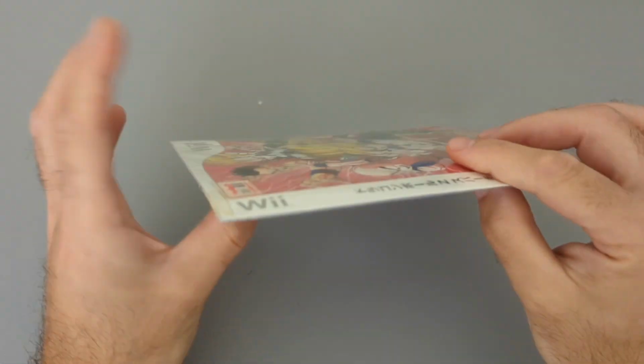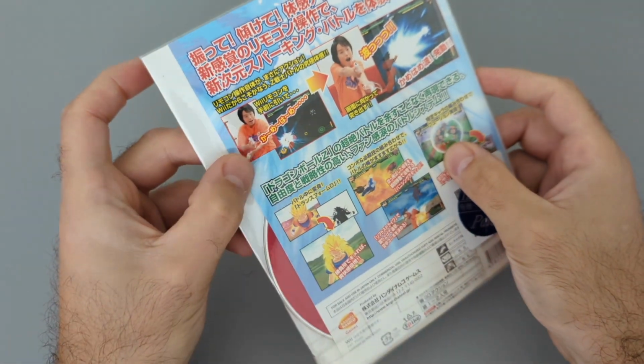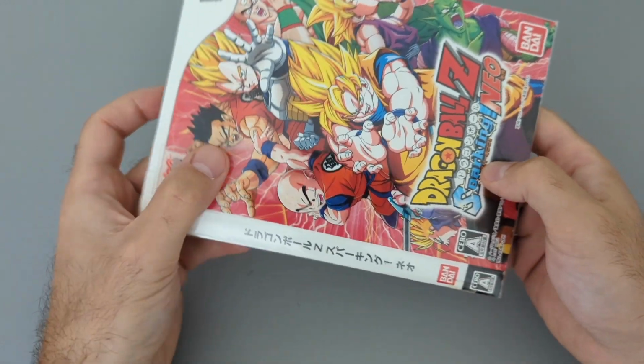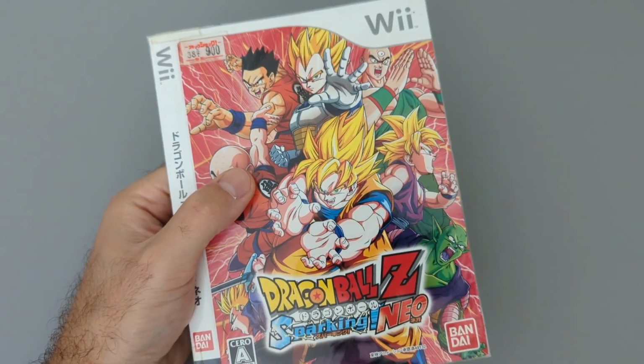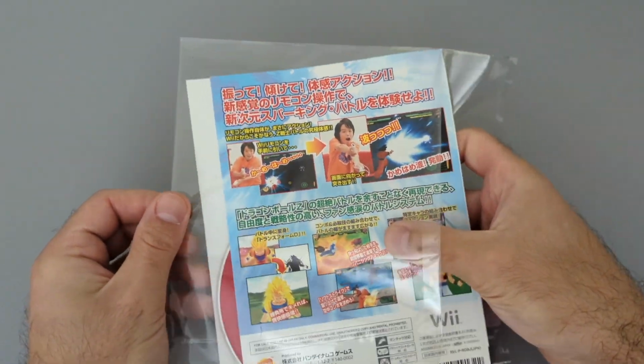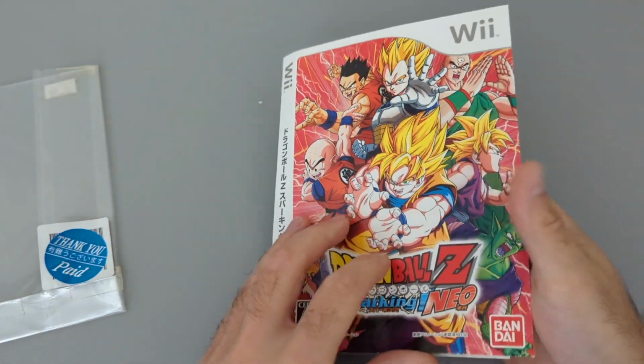I love Dragon Ball Z games, and although I don't plan on really playing this game again, it was a nice piece to pick up. Also, I really like how they include the game covers along with the disc. I plan on picking up a spare Wii case for this to make it look nicer. I picked this up for 900 yen, which is about $6. And this is why I don't really consider this and the next game loose, since it comes with a cover and sometimes a manual.